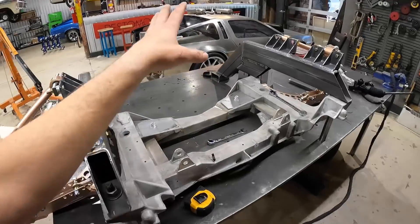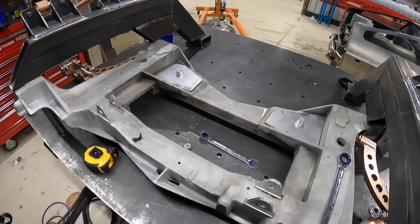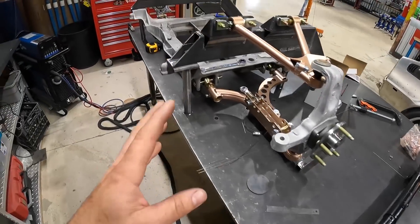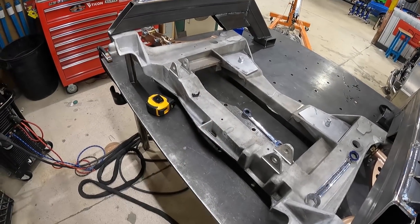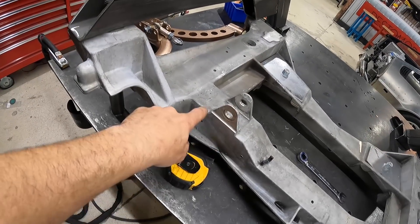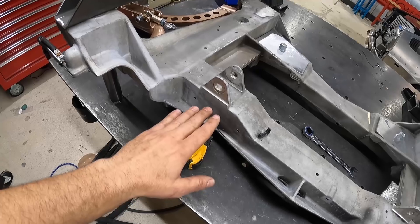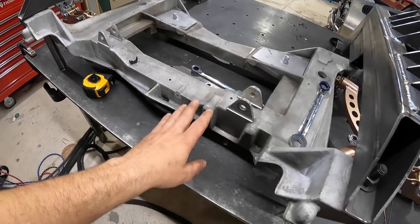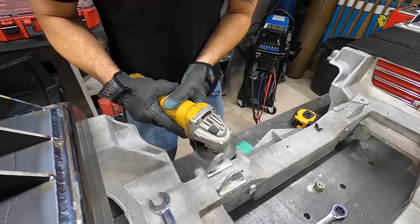The motor can sit as low as it could possibly go in this cradle, but without the steering rack we have no idea where the engine is going to sit top to bottom. We got a refurbished steering rack from a C5 Corvette — this will let us steer it and dictate where the electric motor sits. I've already positioned the rack with the motor in place and found the mounts are too high, so I'm going to cut them off at the base and lower it exactly the width of this hole to get the rack completely flat. Once it's as low as it can go and in line with the spindles, we can start positioning the motor.